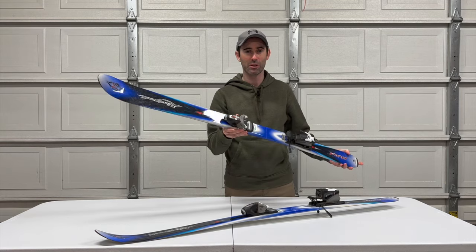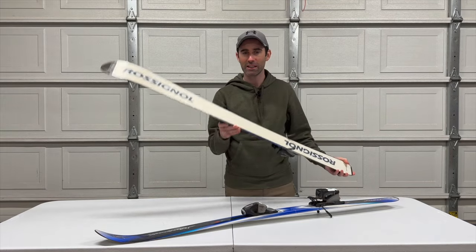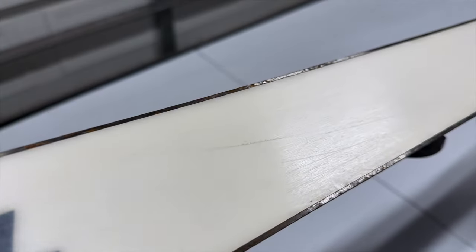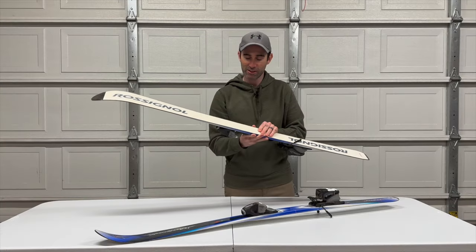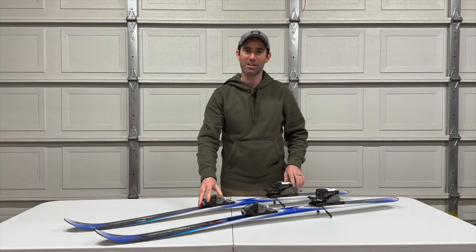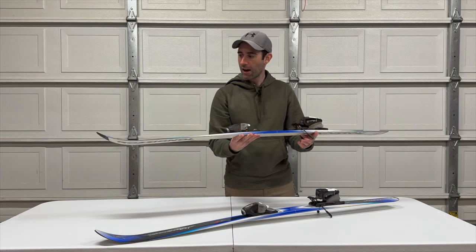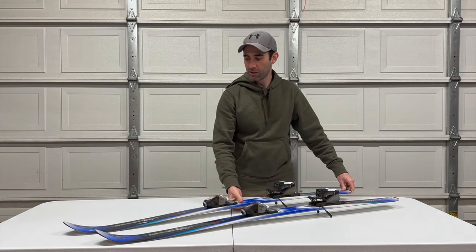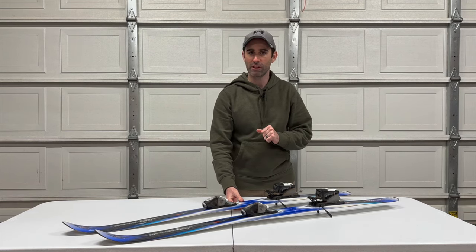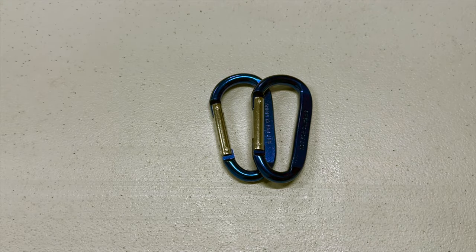This happens to be quarter inch poly rope — it's durable, it's flexible, handles the cold really well, and is much nicer on your hands. Of course, there is no schmitty sled without a pair of skis. The set here I picked up at my local thrift store for less than 20 bucks. You can find them virtually anywhere secondhand. The important thing to remember is that you get downhill skis — downhill skis are smooth in both directions. Cross-country skis have a textured surface on the bottom that prevents them from sliding backwards, which is not something you want on your schmitty sled.